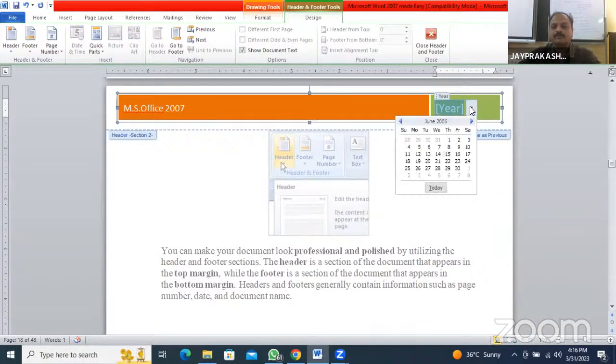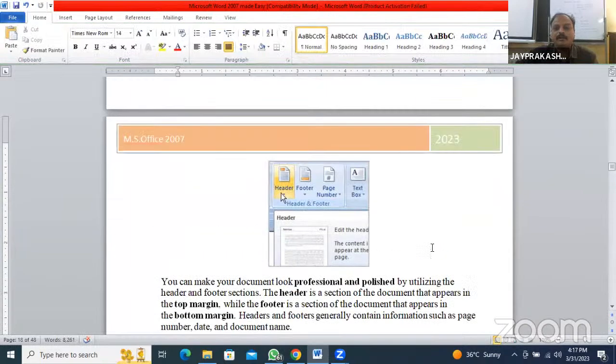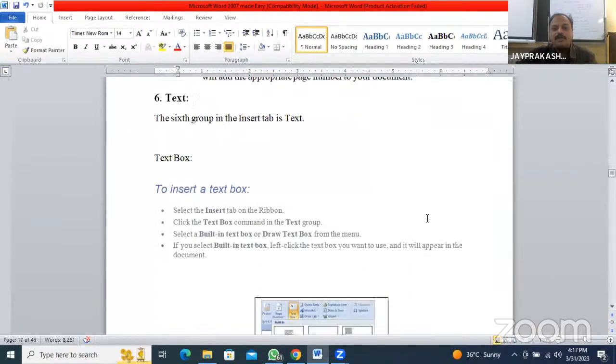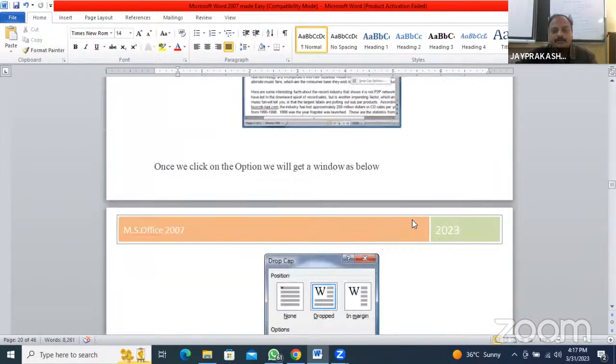Suppose you can select the date from here, and now select. In this way you can put the header, and you can see these headers are on every page of my document. Got it? Look at here.